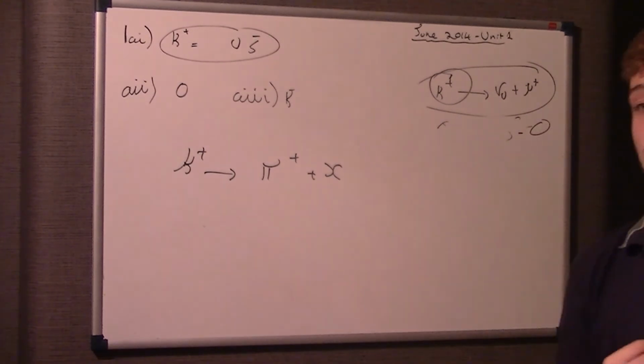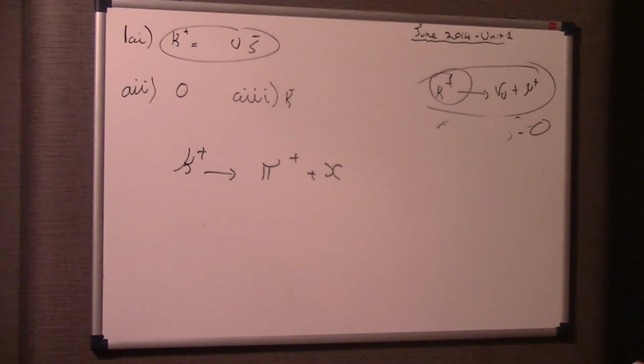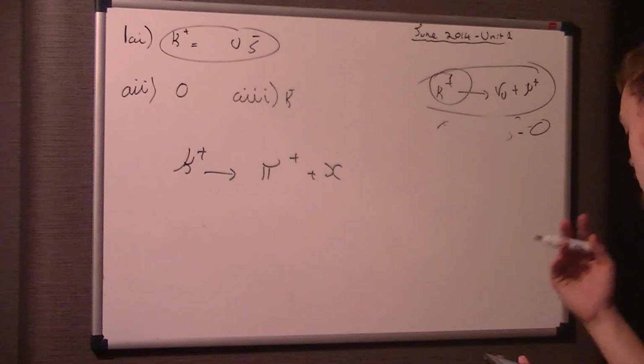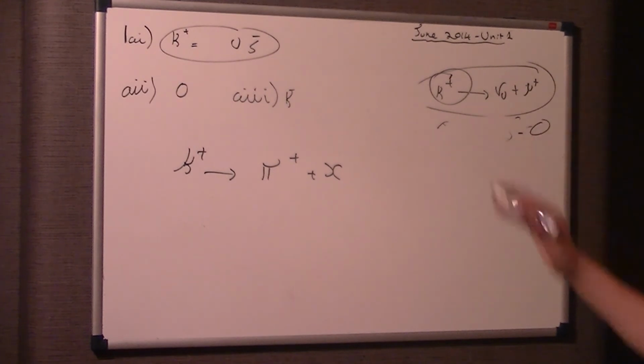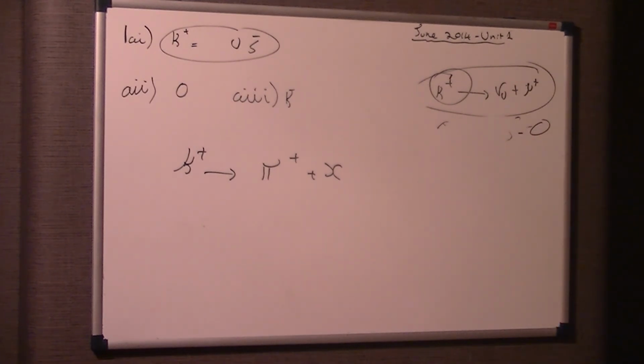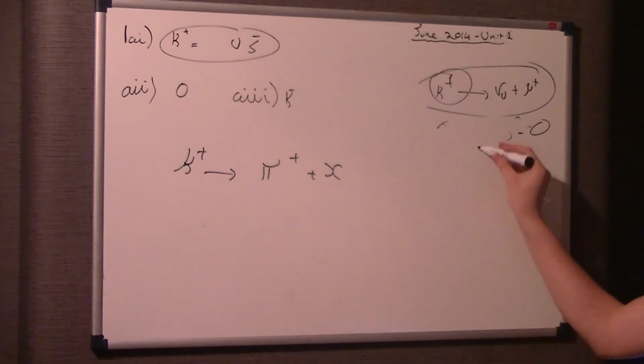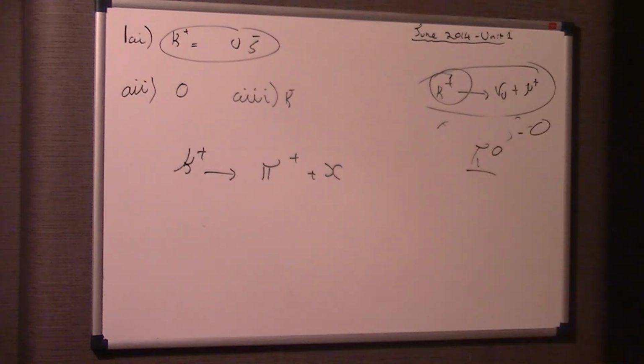It's quite a nice one. That part C, part 2 just goes on from what we were just saying there. Give a reason. So you would just say the baryon number can't be changed, so we can't add another baryon there because there's no baryons on the left-hand side, and it can't be a lepton, and it has to have a neutral charge. So therefore, you'd say it's a pi 0 meson. We don't have to say pi 0 meson. You could just draw that in your answer, and that would be acceptable. Okay, so hopefully that makes sense. That's question 1 from June 2014, Unit 1.